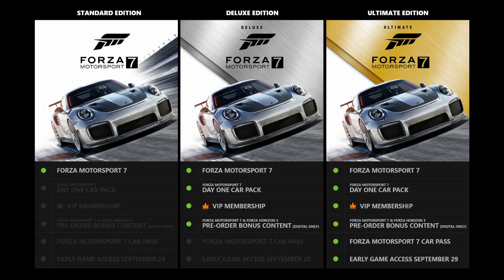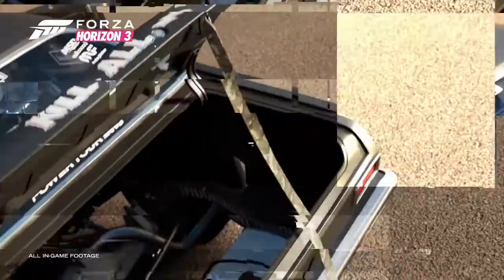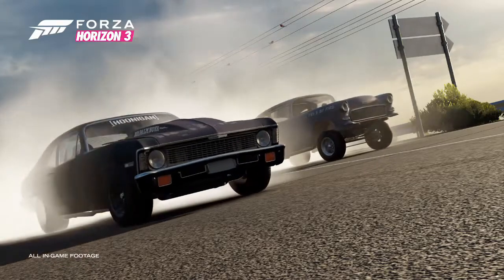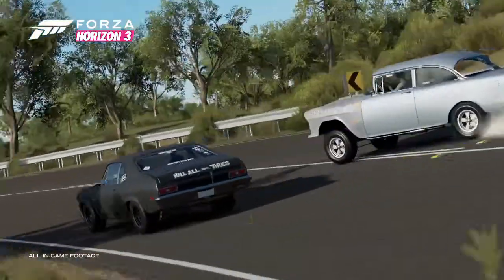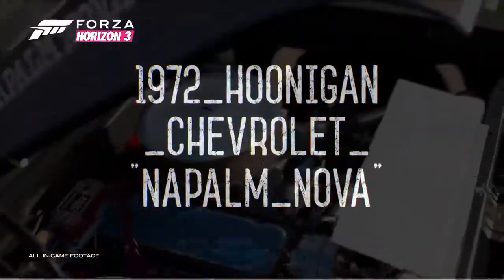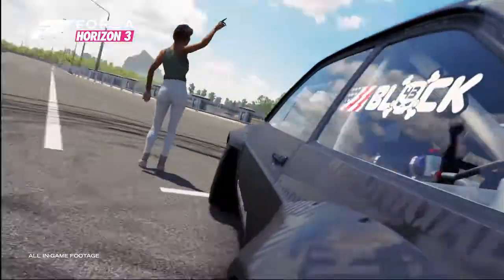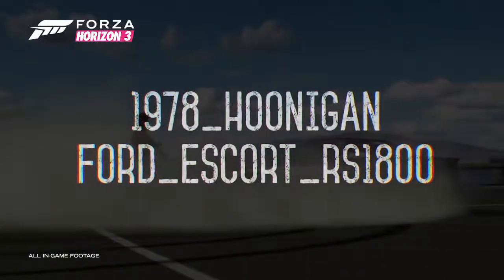Ken Block, whose Hoonigan is in the pack, as well as the Escort, made a statement about the Hoonigan cars being in the game. "I'm really excited about the fact that we're releasing a Hoonigan car pack with Forza," Block said. "The fact that fans are going to be able to drive not just my twin-turbo 1,400 horsepower Hoonigan RTR V2 that I'm running in Climbkhana, but also my Gymkhana Escort is awesome. Plus being able to drive BJ's Loki, Brian Scotto's 911, and all the other cars. None of us actually let anyone else drive our cars really, so this is definitely the best chance anyone's going to have to get behind the wheel."